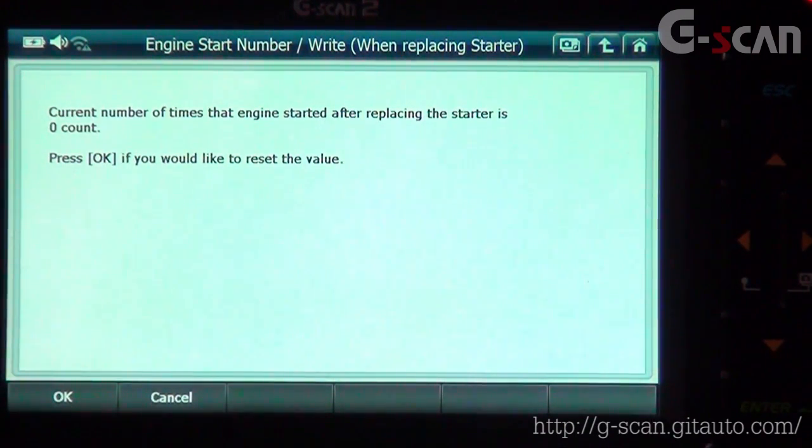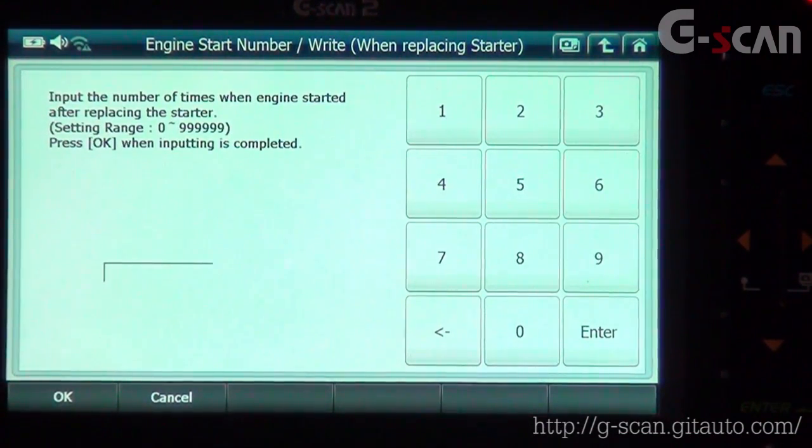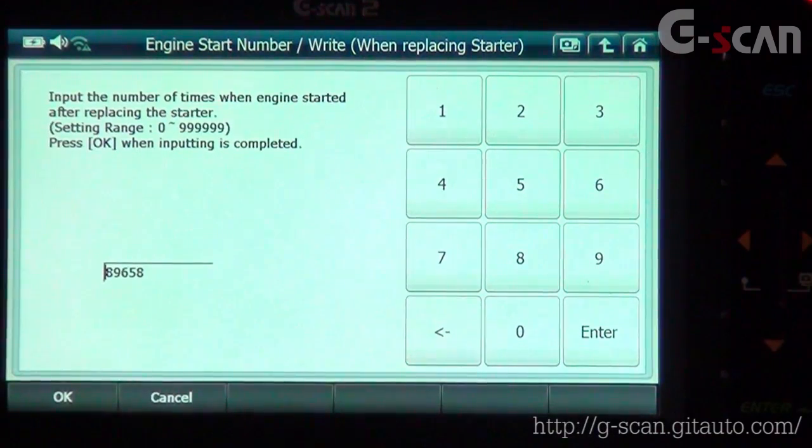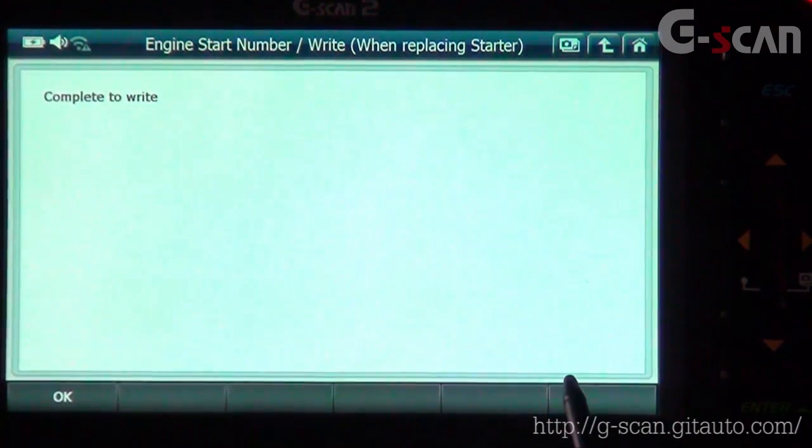Press OK if you would like to reset the value. Input the number of times when engine started after replacing the starter. Press OK when inputting is completed. Now it's completed to write.